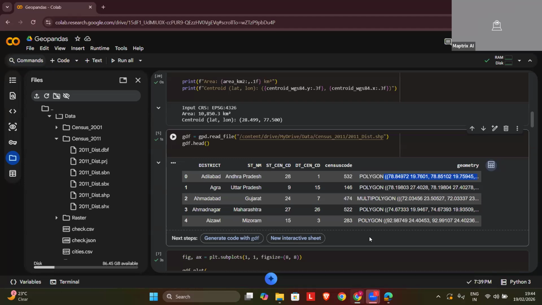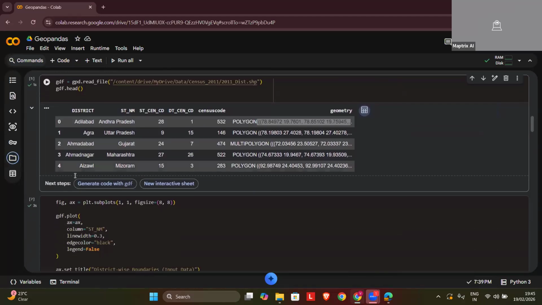So before getting to the level where I calculate the area for my state polygon, I need to first dissolve my geometries from the district polygons to make a state polygon. Only then will I be able to calculate the statistical information for my state polygon.